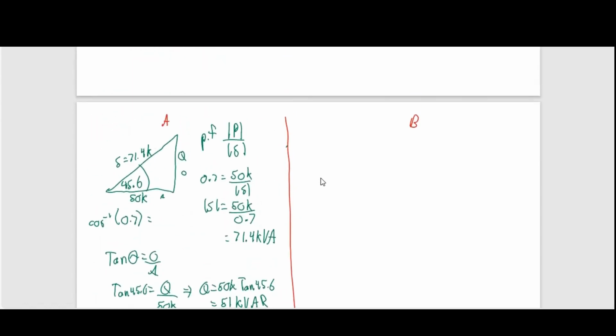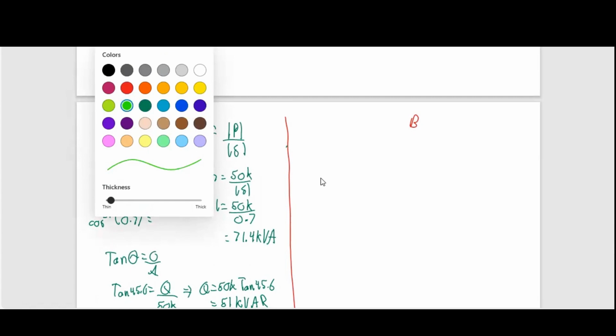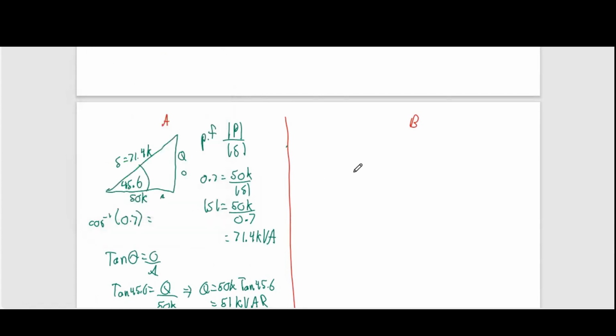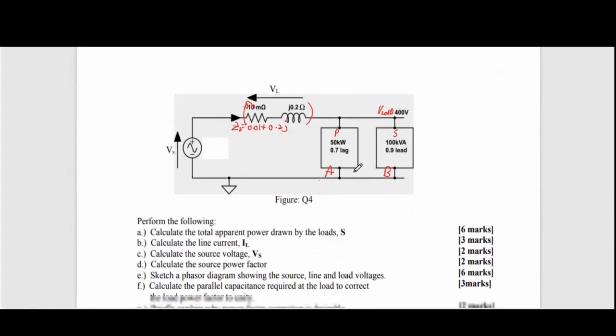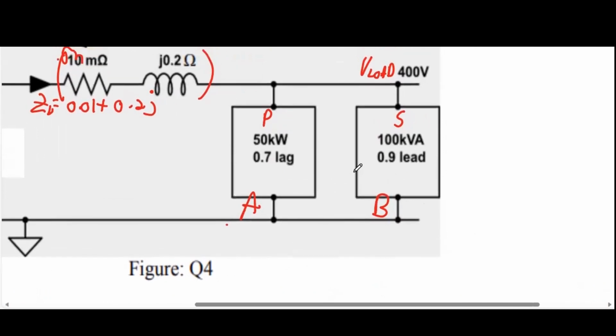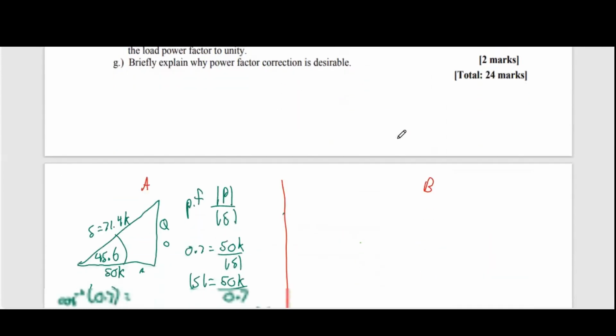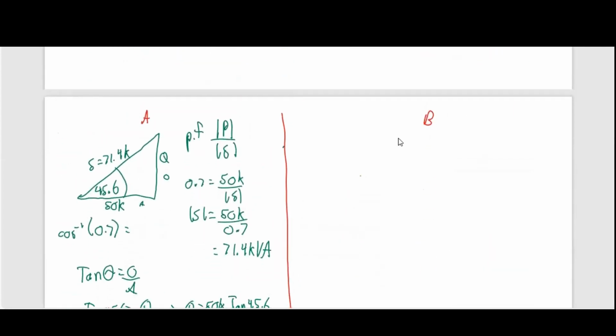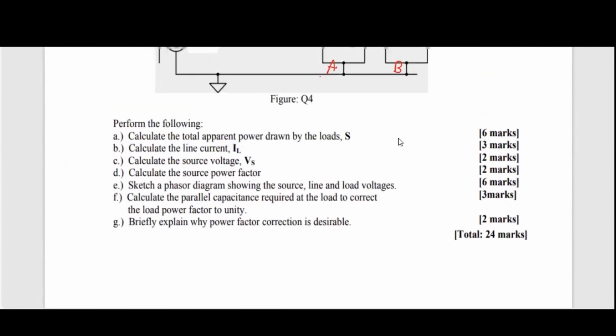So we have to do B now. Nice. So let's go back to B and see what B is. So B is leading. See lead, leading, follow the leader, right? So for lead, the angle we get is negative. They gave us S, right? So it's a different kind of analysis, how to go on here. When you draw a triangle, I like to draw it underneath, but after a while you just know when you see lead, you know it's negative. But for understanding purposes, for you all, I would draw it like this so you all could see what's going on, right?